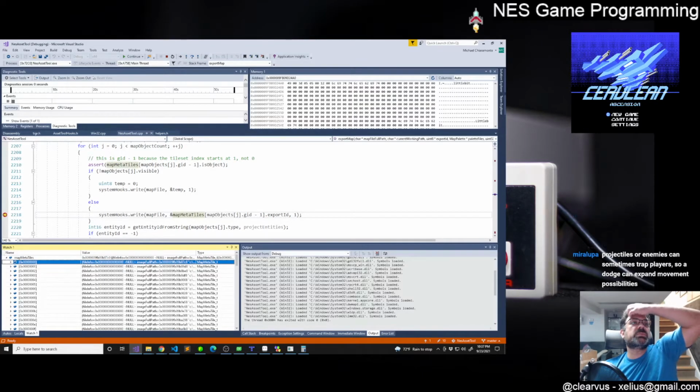Projectiles or enemies can sometimes trap players, so a dodge can expand movement. Yeah. Oh, I see. So like an actual dodge capability in the ship. Interesting. Huh. I had not considered that.